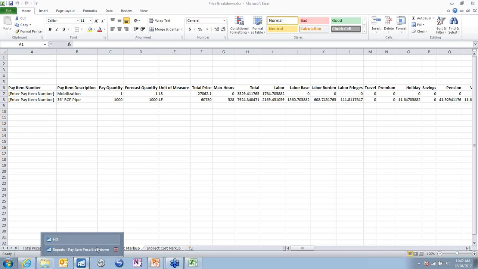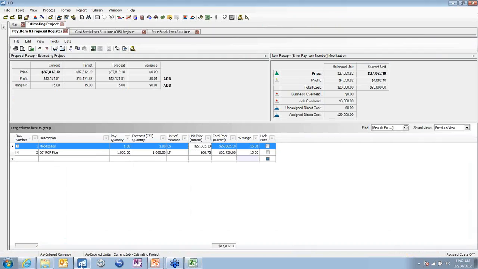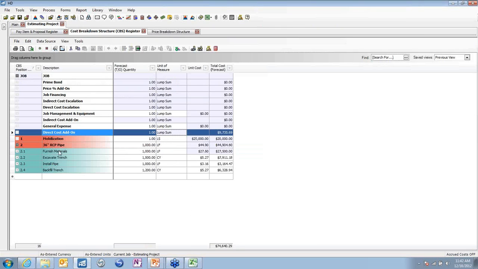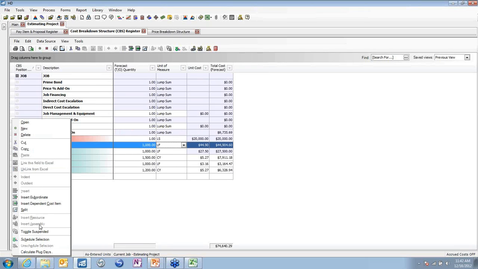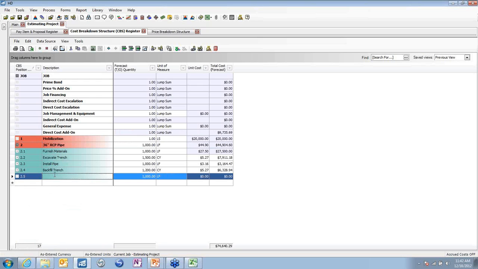So if I was to jump back to hard dollar and go to that cost breakdown structure, I've broken this down assuming it's all at one height or one size of pipe or whatever, but maybe I have a second one. So what I could do is, for example, a quick example here. Maybe it's area 1 and area 2 that I'm going to create.